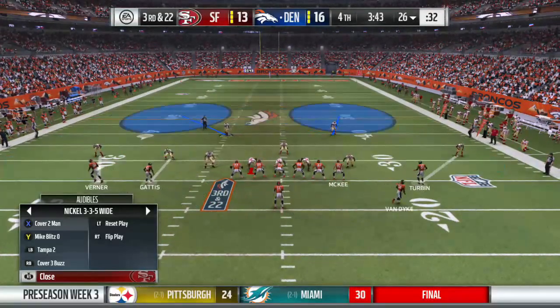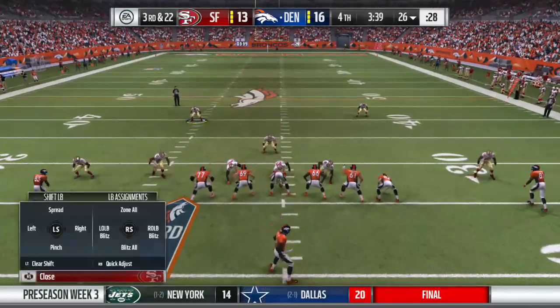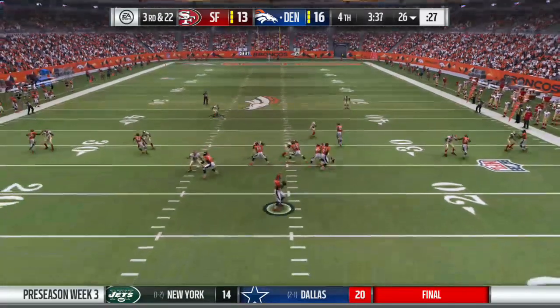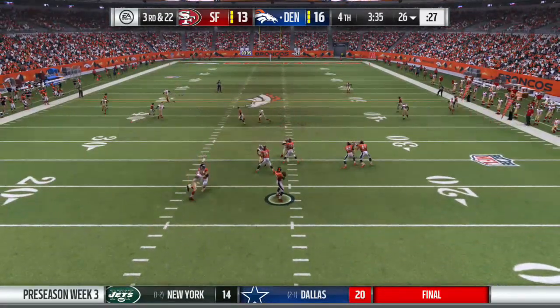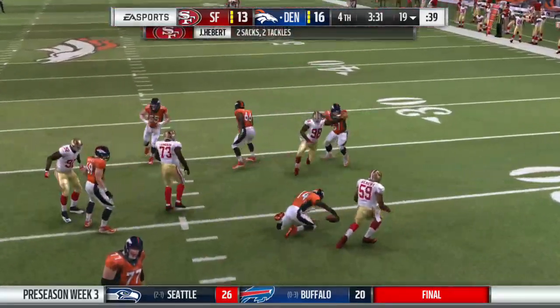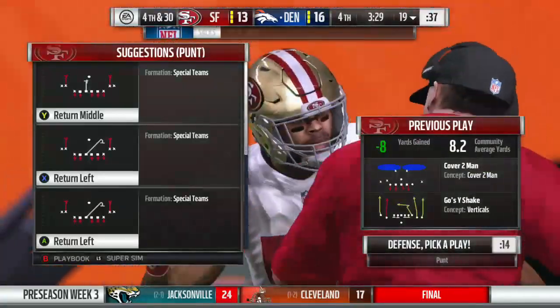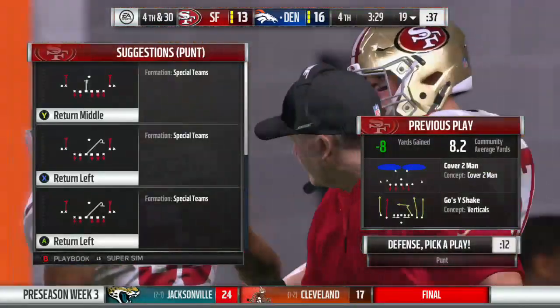An extra DB for the 49ers now on 3rd. Now a shotgun snap as they'll look to throw. He's got time in the pocket. And down he goes. The 49ers get there. It'll be a loss of 8 on the sack, and it's going to lead them to 4th down.